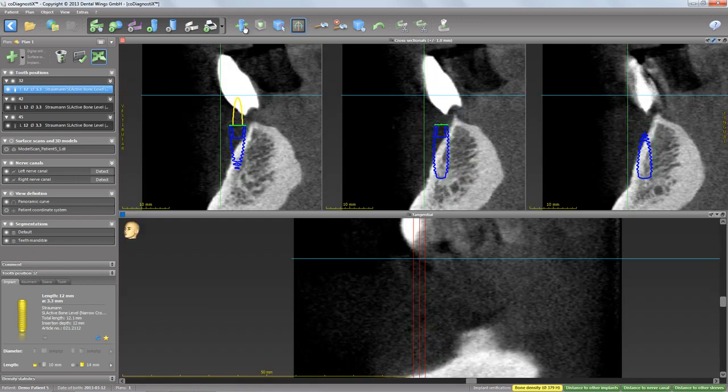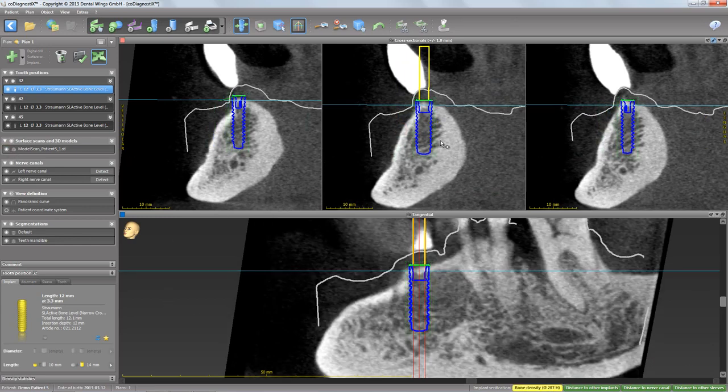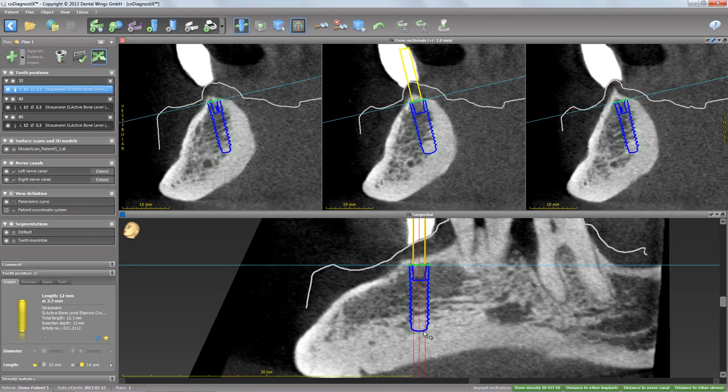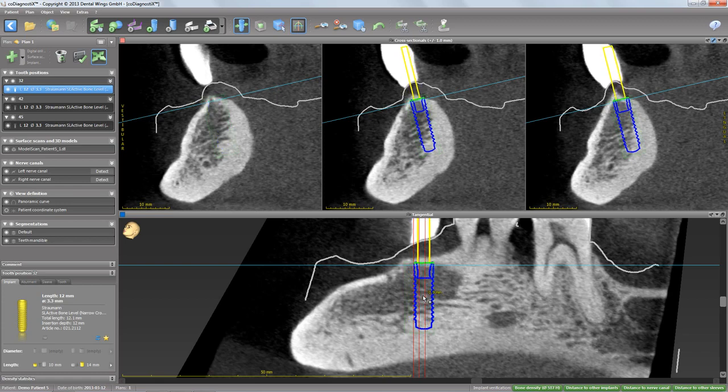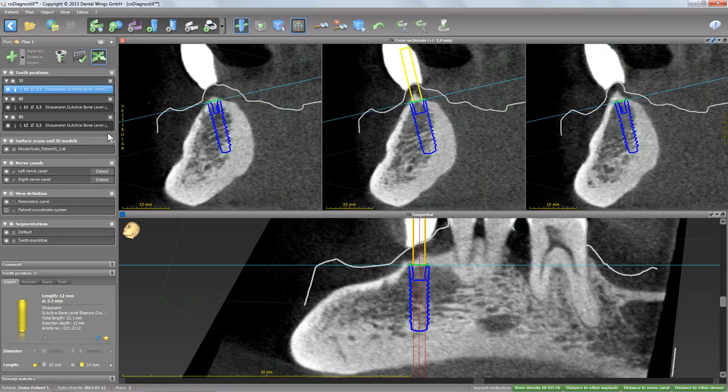In this example, the tooth setup, represented by the radiopaque teeth in the CBCT, provides a good indication where to place the implants. There's a couple of other methods to import such a setup for backward planning. It can be imported from a dental CAD system, via a surface scan containing the setup, or via the built-in virtual tooth functionality.